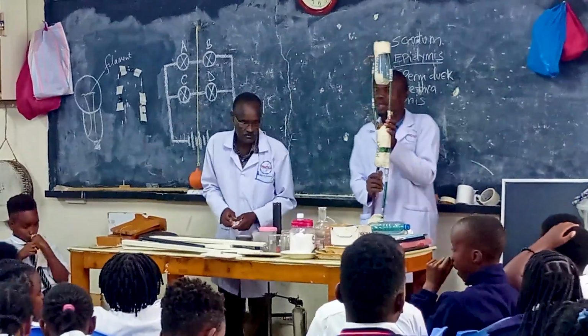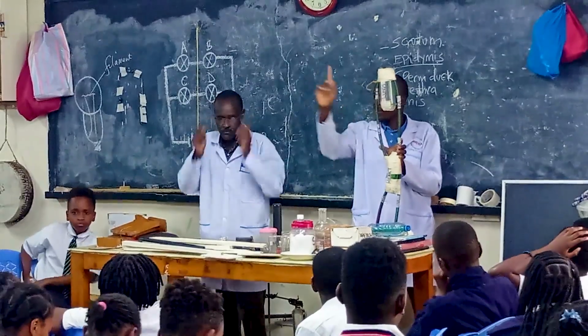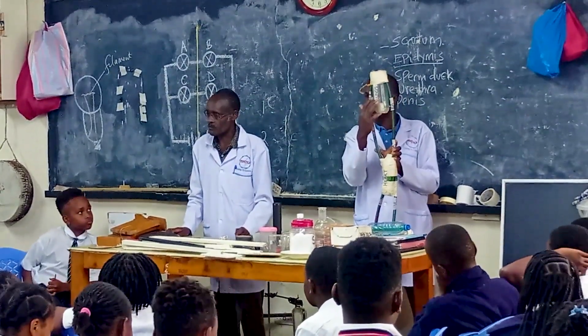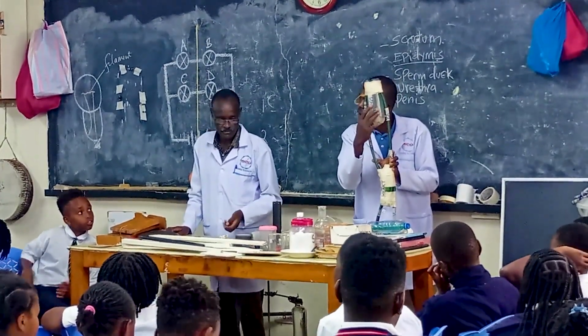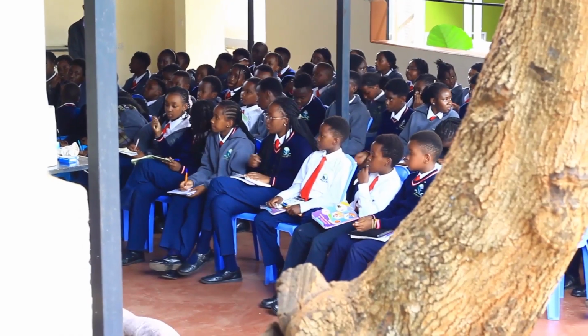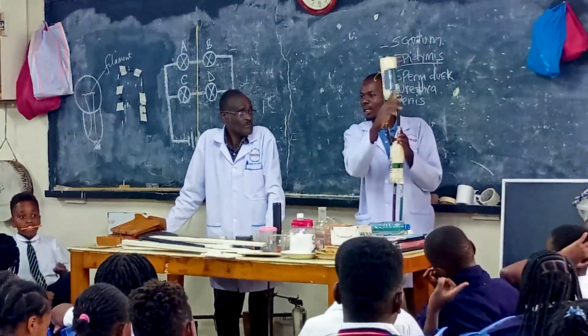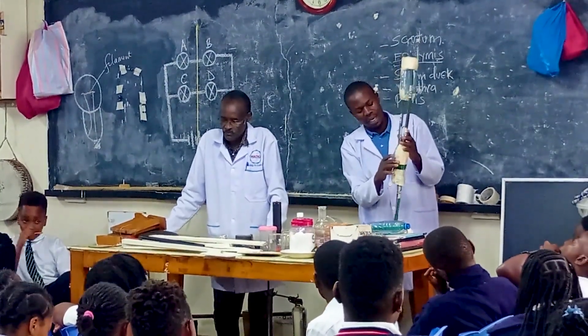We have the model here. Up here we have the lungs, and I want to make this one clear: lungs is not part of the circulatory system. It is just a supportive organ. Then we have on the side, you can see this one written PV. That is the pulmonary vein.